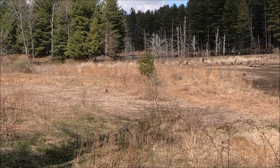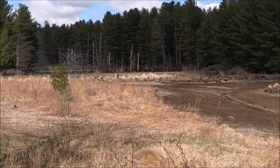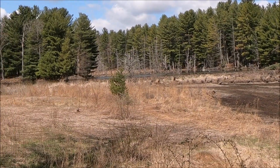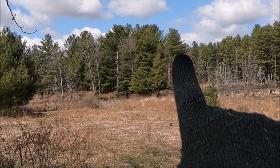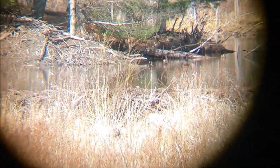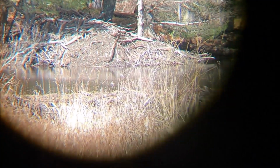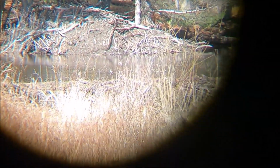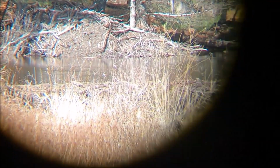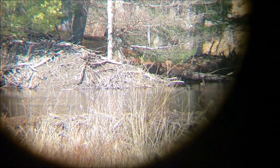So we're going to take a closer look at some areas at Hand Hollow that have had beaver activity over the years, and we'll talk a little bit more about how they build their homes. They live in the lodge that you can see in the distance. On the bank of the far shore, you can see a beaver lodge. And right now I'm holding my camera through the lens of my binoculars so you can get a good look, because where the trail is at Hand Hollow does not go really close to this beaver lodge, and therefore you don't get a really good look at it.